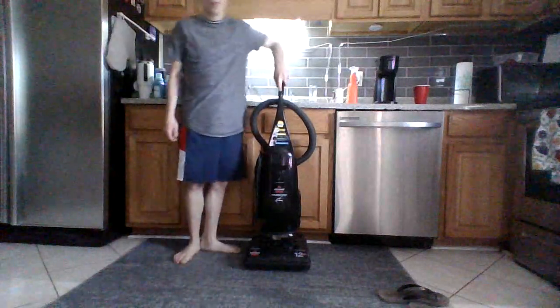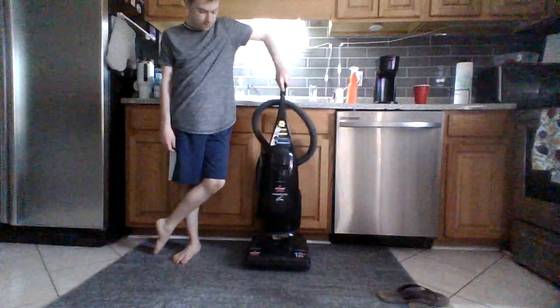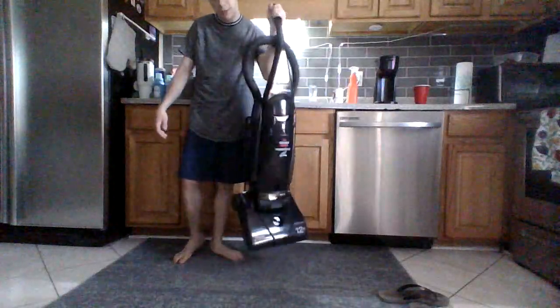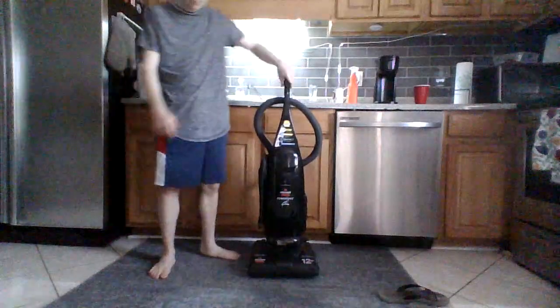So, this vacuum, I like this a lot. Everything works on it. It does look in pretty good condition. The only thing is, this was a typical problem: the handle lock breaking. But no big deal.